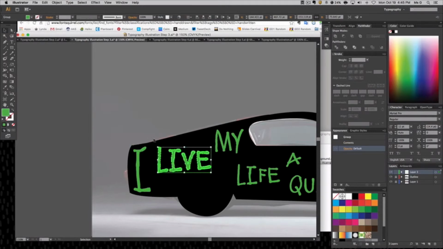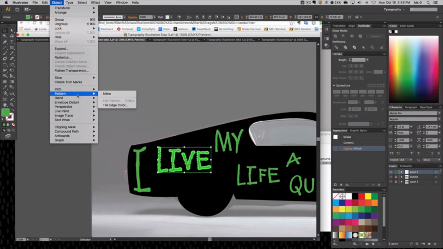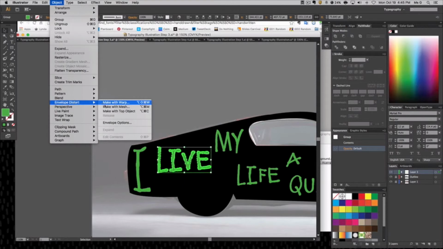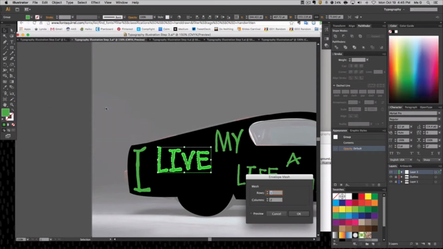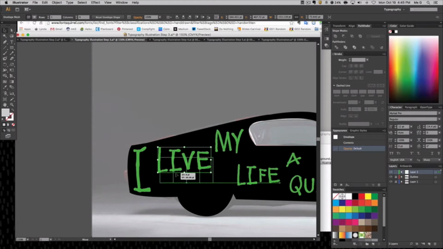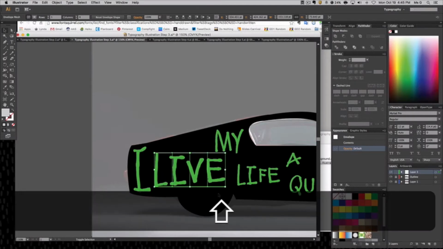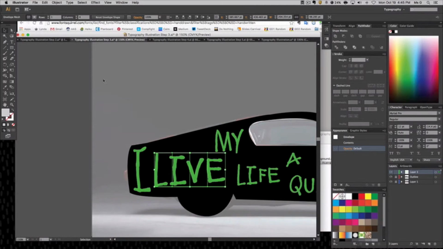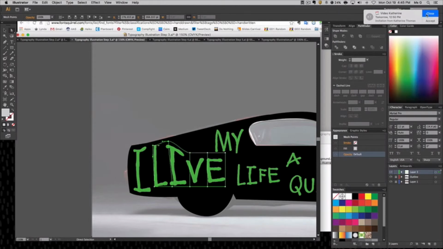Now you go to live, same thing. All right, Object, Envelope Distort, Make with Mesh. And now I have 4 letters, so I'm going to have 1 row and 4 columns. Now while you're working, you can be moving things around, changing the size a little bit, making some of them a little bit bigger, some of them a little bit smaller, and generally playing around with getting your quote to fit into this specific space.